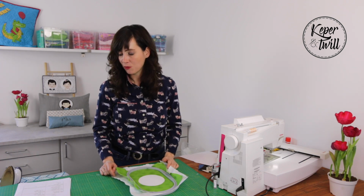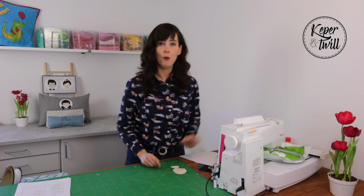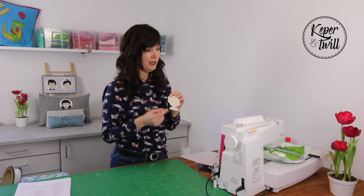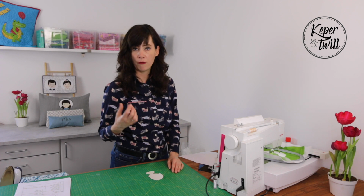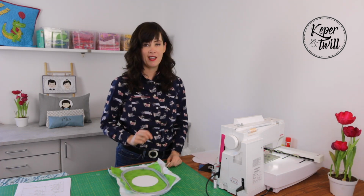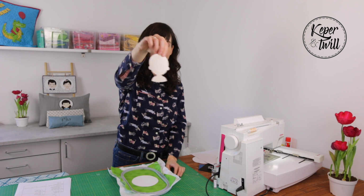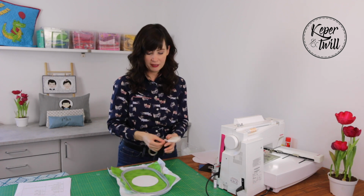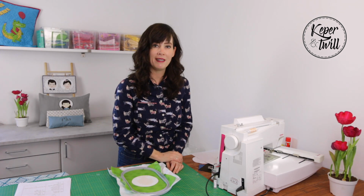The making of tells me that the next part is a placement line for the body. So I will place my hoop back onto the machine, and I already use a thread that matches the fabric that I'm going to use for the body, so I don't need to change any threads. But if you have a really dark color and a really light color for your skin tone, then make sure to change your thread, and then you can sew the next step. So the next part is the body, and I prepared my fabric with the cutting machine. All the designs from the Meet My Family collection come with a file you can use in combination with your cutting machine. So that is really nice, because now I can place my fabric and go straight to the next step.